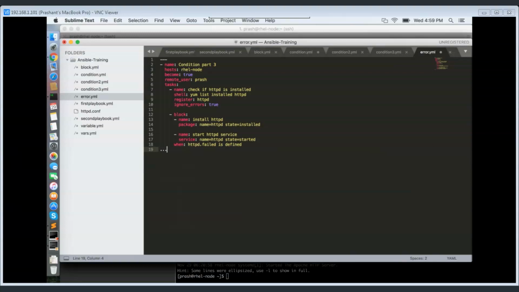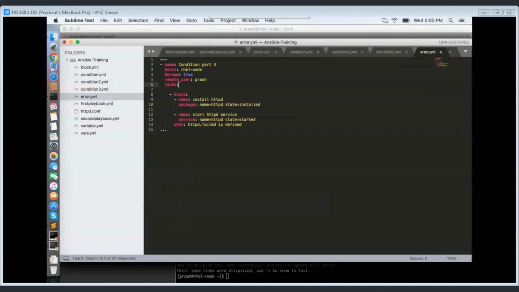So in this case, let's say, when you are having rescue, you don't need to mention ignore errors.